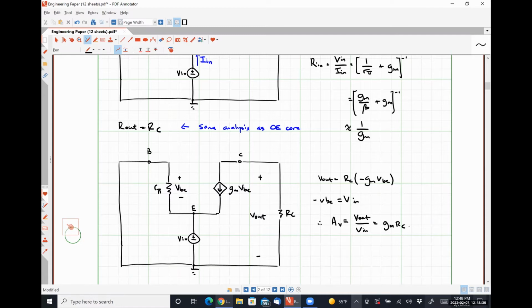So these amplifiers seem like they behave fairly similarly, but they have vastly different input resistances, right? So for our common emitter amplifier, the input resistance was r pi. And for our common base amplifier, the input resistance is 1/gm, right? So that's really the thing that's going to tell us which one we want to use for a particular application. Do we need a relatively high input resistance or do we need a relatively low input resistance? If so, we use one versus the other. All right. So let's now mess things up by including the early resistance again.